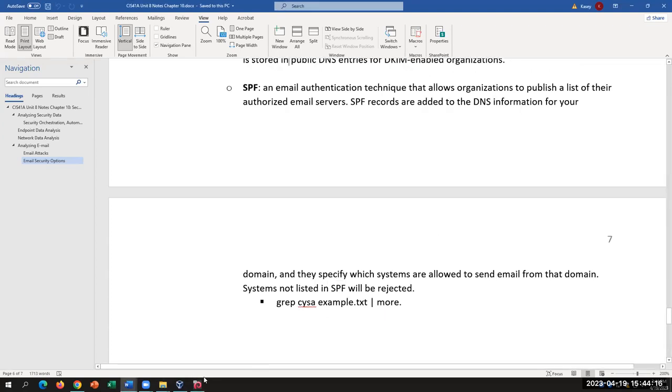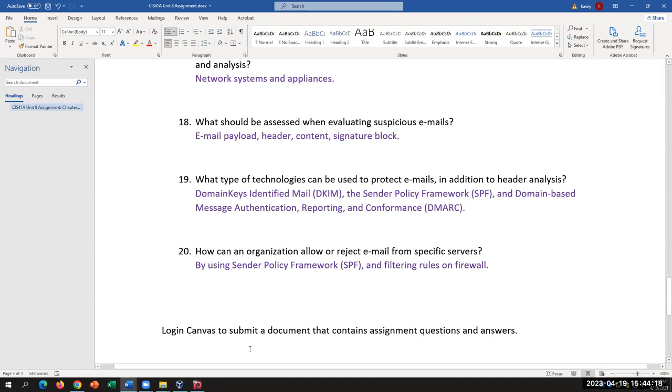Okay, so once we're done with our assignment, make sure that we save and upload it. If you miss anything, I can scroll back up. All right, download the lab. And then we're going to do some part with Wireshark, and then we're going to work on the ELK stack, so that way you can at least get started with understanding how to bring it to your Linux system and what kind of requirements you need.